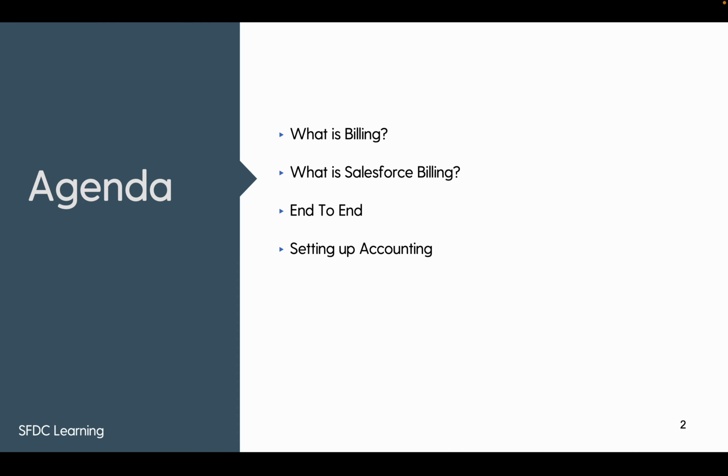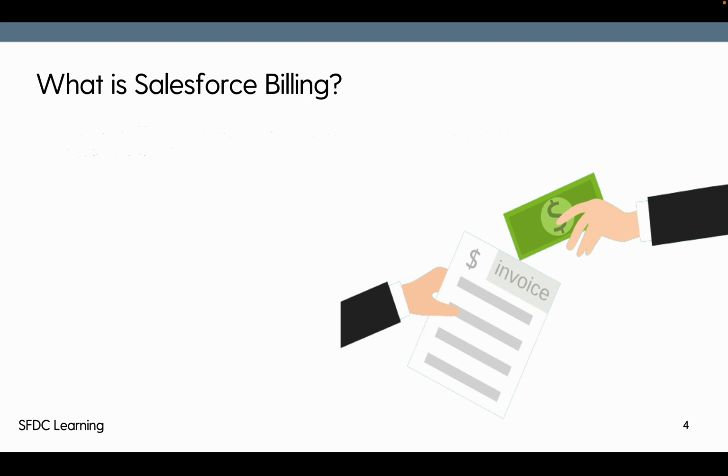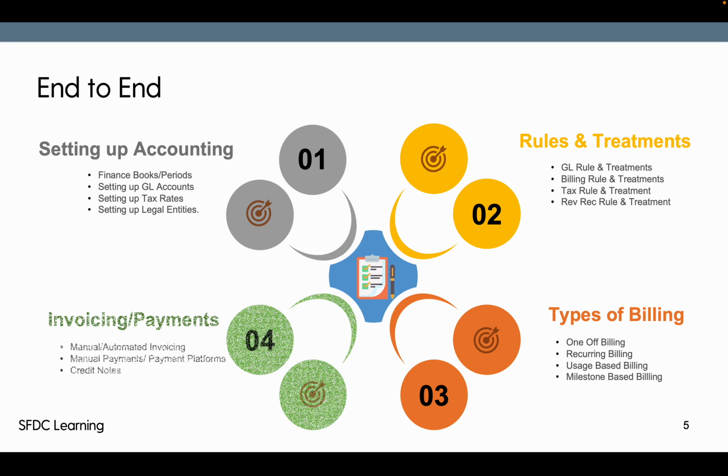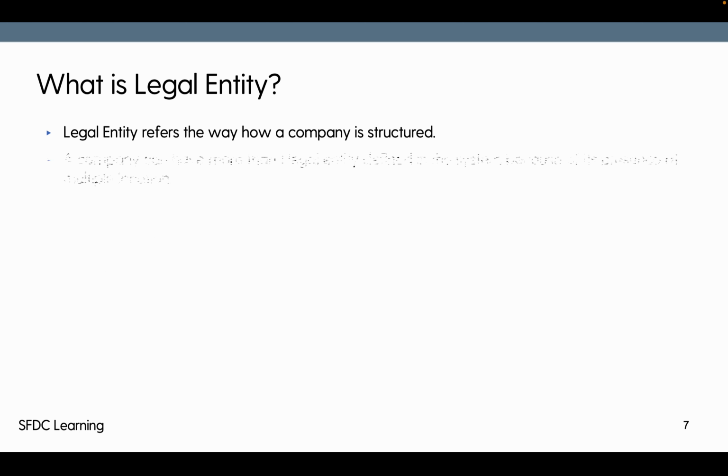The very first video covered setting up accounting. Then we saw how we can work with different rules, and today we are going to see different ways to bill our product. So this was the agenda and these were the points that we discussed in my very first video. If you want to see, you can just refer to my channel and see this video. It would be marked as day 1 and day 2 of the billing learning.